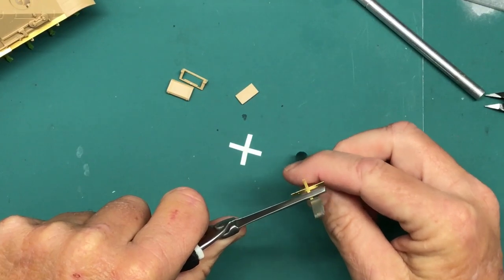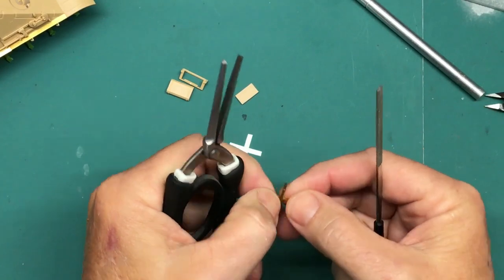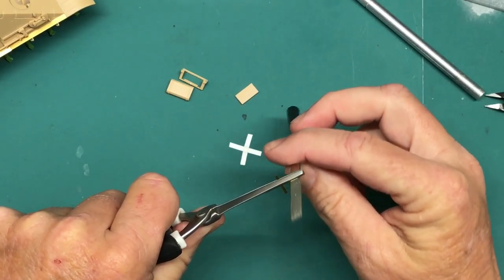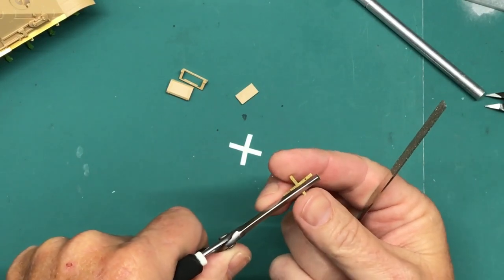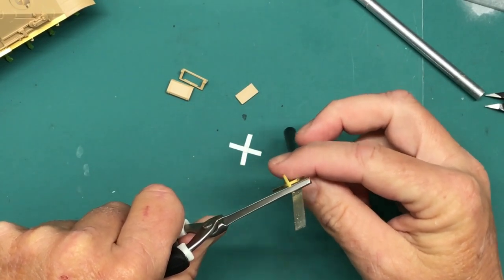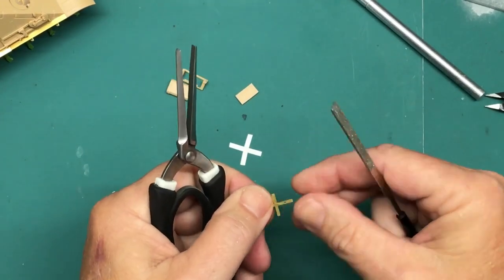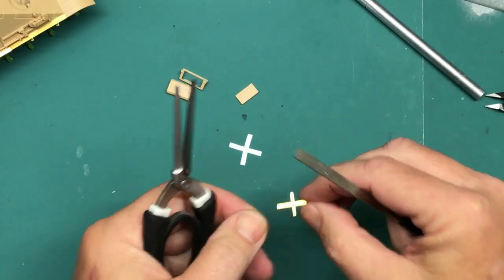Doesn't take much because this brass is really soft, so it's fairly easy to clean up. Same thing on this side. Like that. And then the tip of that one right there. And we're ready to go. Let's see, that looks pretty good.